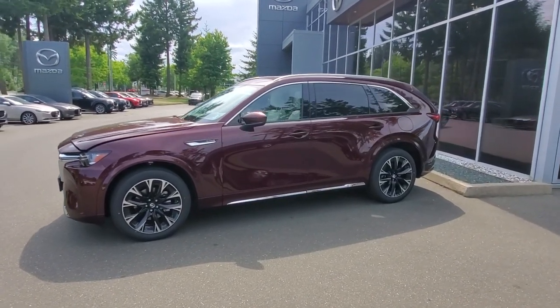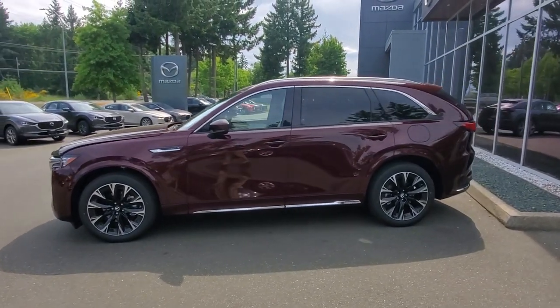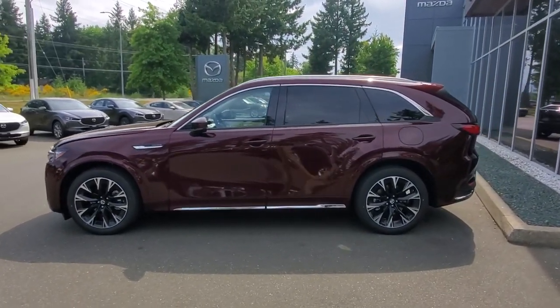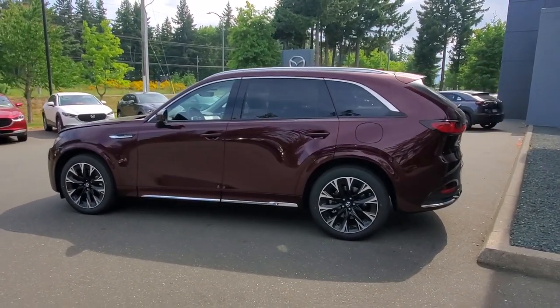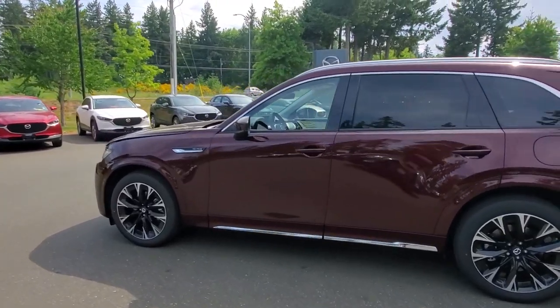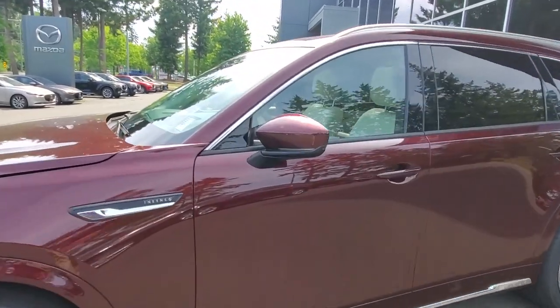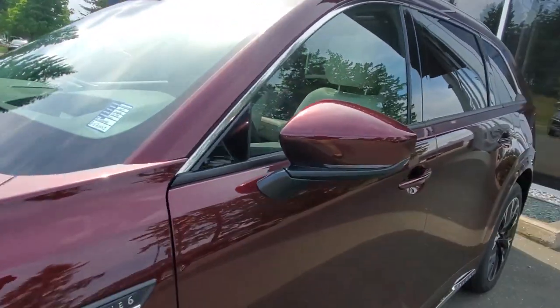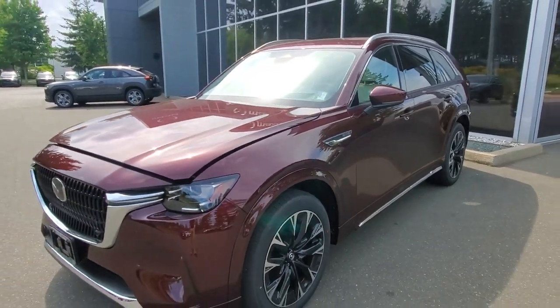I love the way that paint glistens in the sun — beautiful, striking design from Mazda. Brand new vehicle with 280 horsepower, 332 foot-pounds of torque, 21-inch wheels, chrome strips along the side, inline-six engine, tinted windows, and signal lamps built into the outside rearview mirrors. Absolutely gorgeous lines on this CX-90.